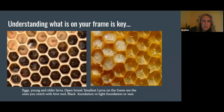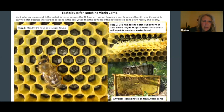This is a better picture, right from Mel's website. Very, very small larva there, and those are the ones you'd want to notch. This picture is of what Mel will call virgin comb, or just very new comb. It's like putty. It's super easy to notch. You just take that hive tool and pull that comb down. For some reason, with that off the bottom, they seem to be drawn to make the cells there, and that's why we do that notch. We'll talk more about that in a little bit.